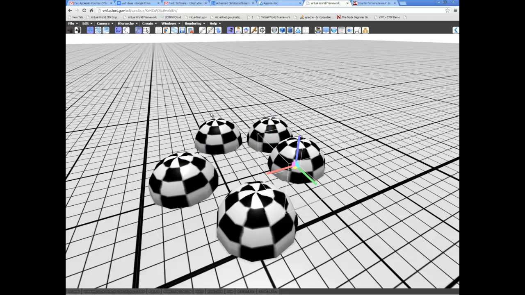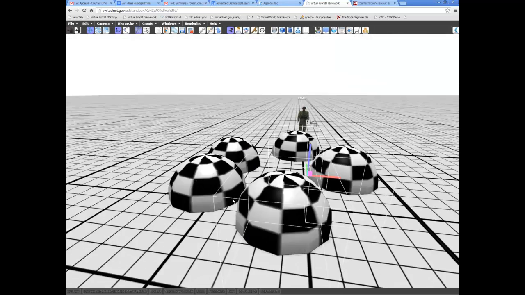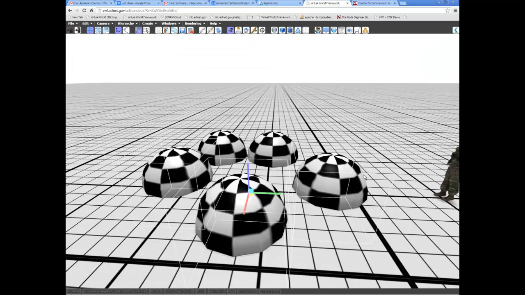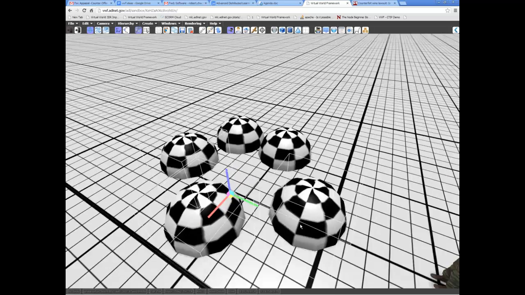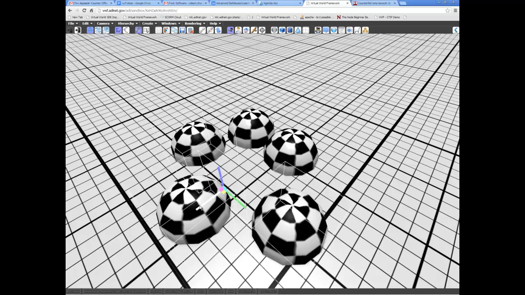I can also click with the left mouse button and drag to make this bounding rectangle. When I let go, all of the objects that intersect the rectangle are selected. So in this case, you should see 3 different wireframe bounding boxes. And in this case, the Move tool locates itself at the center of the objects. And if I grab this tool, I can slide it around.